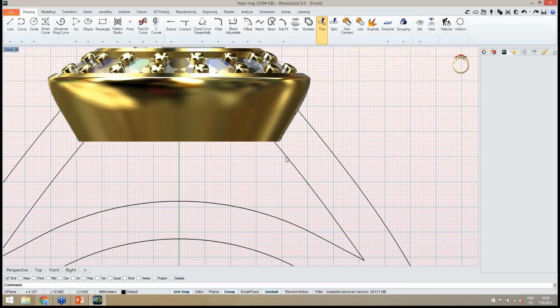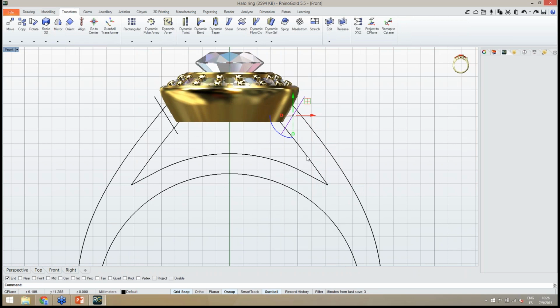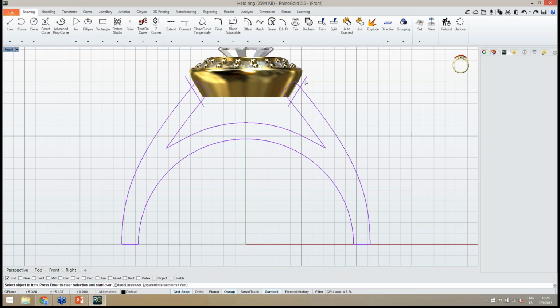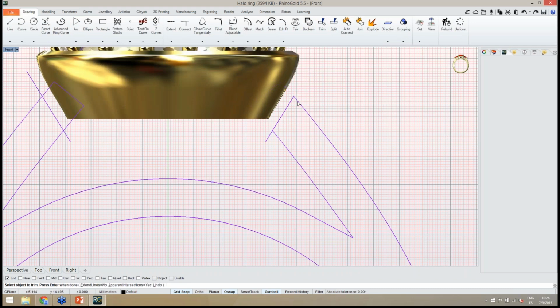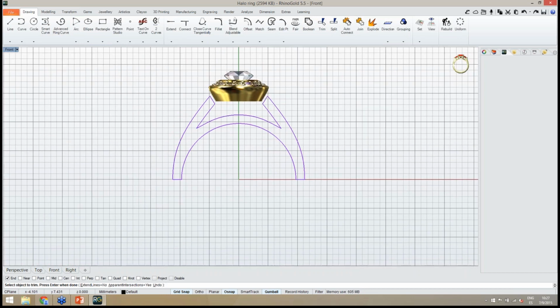Probably in here I will need to adjust also the curve. So maybe with a straight line, I can define the position where I'm going to start applying the gem. So I leave a small distance to the halo, and I just need to create a symmetry to the other side with this same curve. And once again, I select all the curves and I repeat the trim tool to remove the parts I don't want to use. So I just click on the curves I want to remove, and this will be the area where I'm going to apply the gems.